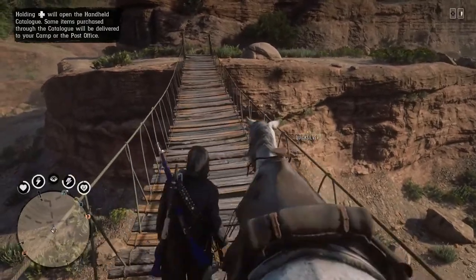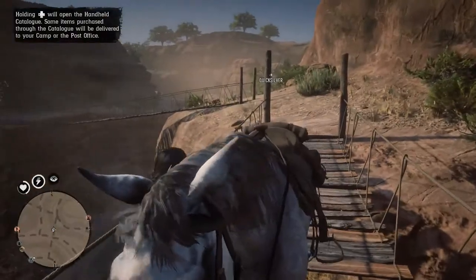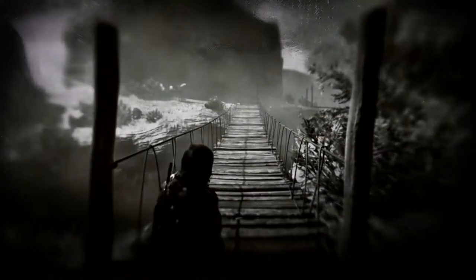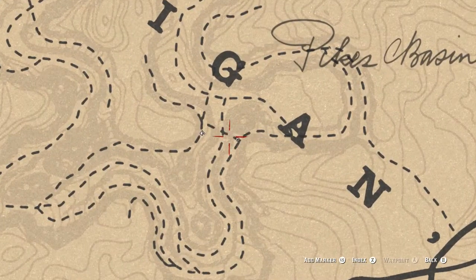This is Mel's Gaming. Today, testing out the now quite notorious bridge glitch in Pike's Basin in Hennigan's Stead. There's these two sort of rope and wood panel bridges, and they are just incredibly glitchy. I'm showing the location here. They're sort of across the middle of Pike's Basin.